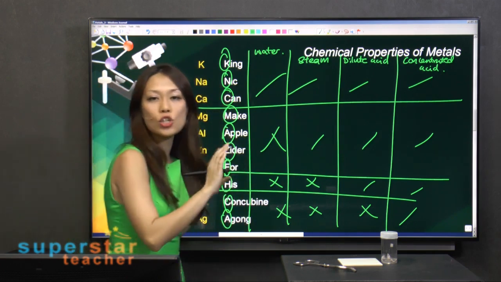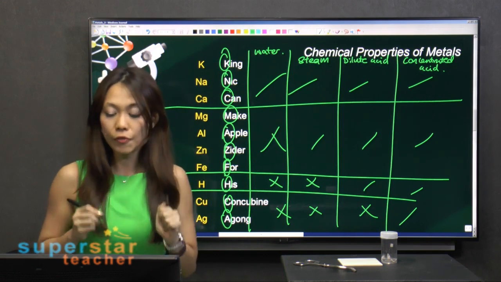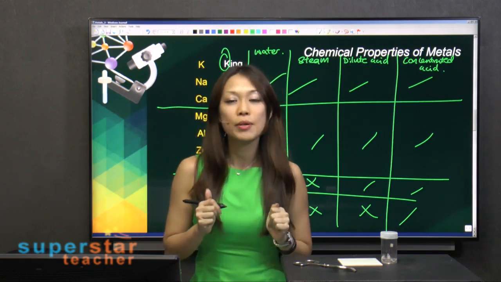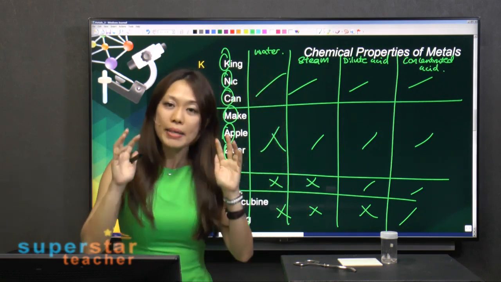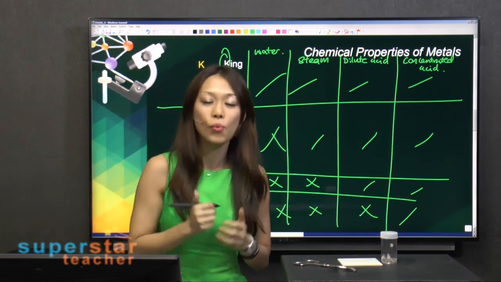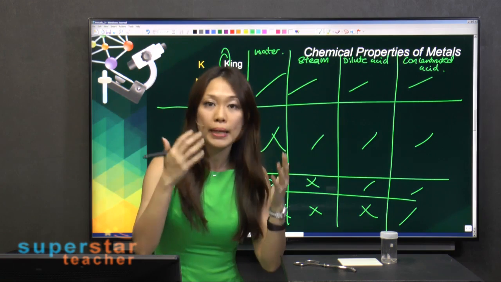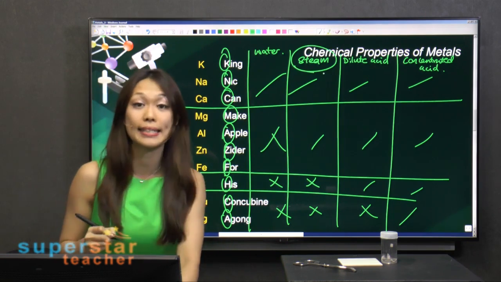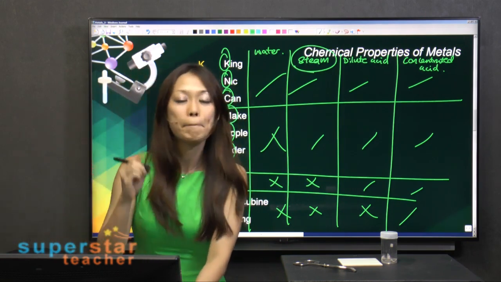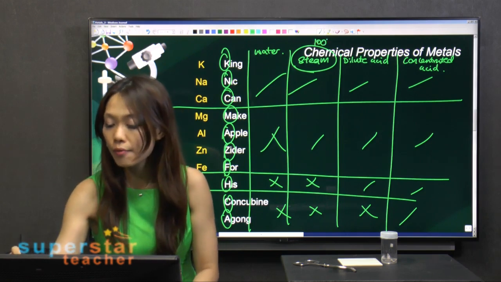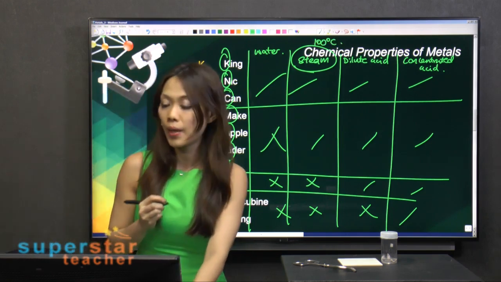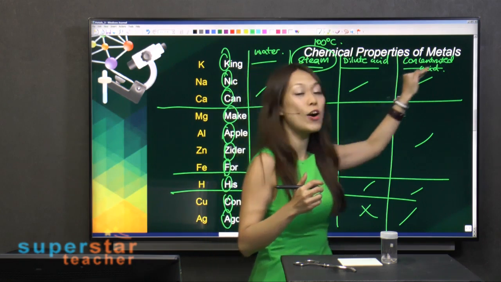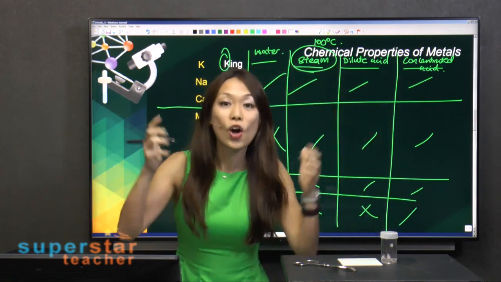Now I want to draw your attention to 2 very important things. First of all, water. Questions will say water, and sometimes they will use the words cold water. Let me tell you very simply, cold water and water are all water. So just treat it plainly as water. But one of the main things you have to take note of is steam here. What exactly is steam? It's actually water, but at 100 degrees Celsius. That is steam. So, which one is the strongest of these 4: water, steam, dilute acid, and concentrated acid? Of course, it is concentrated acid.